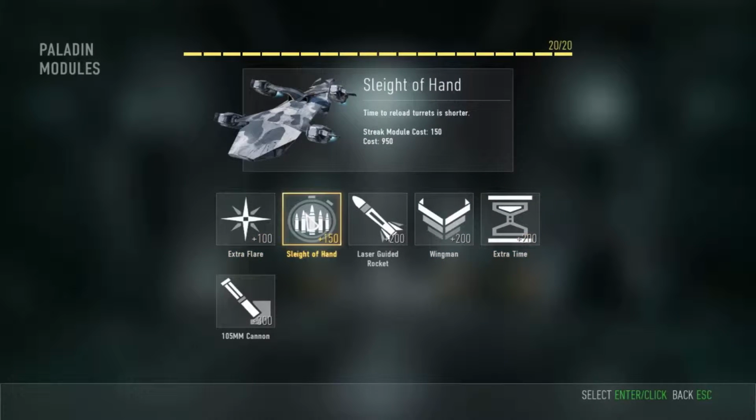So what sleight of hand does is it pretty much decreases your reload speed by 33%. So the machine guns that take about 3 seconds to reload will take 2 seconds with this on. It's pretty good. It's actually like 1.8 seconds, so it's a little more than 33%, probably like 35%. Anyways, the guided rockets and the 105mm cannon are both 6-second reloads without the sleight of hand on, and with it on, it's right on 4 seconds, which is a decrease of 33% from 6.